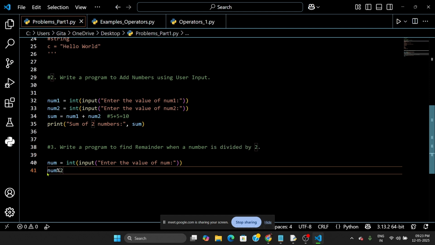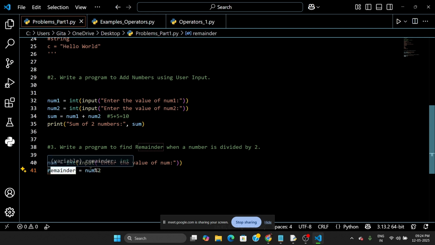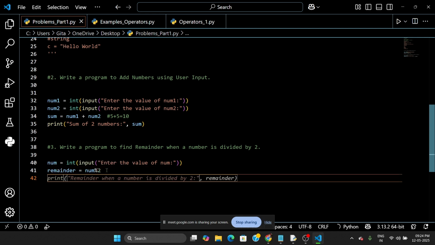So it will be num divided by 2. For this operator we use percent. I'll use remainder as a variable, so whatever the result of num divided by 2 is gets stored in remainder, and I'll just print the remainder.